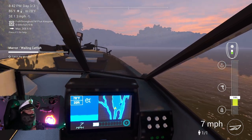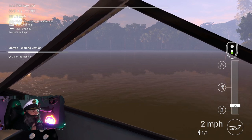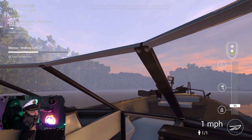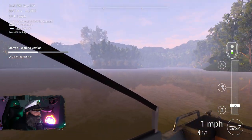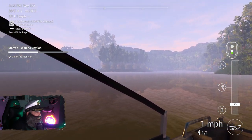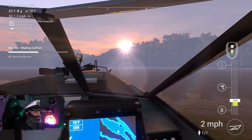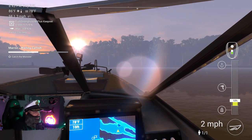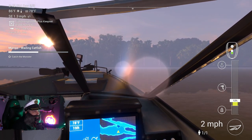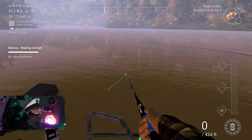What in blue blazes was that? Something god-awful made a noise over here. I have just about made it throughout this entire map. As you can see here, we were doing a loop around this island here. And as I was coming back into this main area, we heard this... Leviathan. A whale. Oh, there he is again. Let's get up to the bow of the boat. That way we can listen to when he says it again.